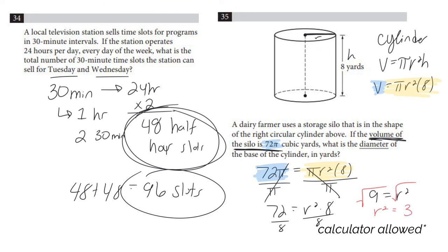Now, it's not r squared, just r. And it's not asking for the radius though, it's asking for the diameter. So if this part is the radius, the whole length is the diameter. So I would add 3 plus 3 to get 6. And that is the answer for the diameter. Once again, multi-step, but the bite-sized pieces are not particularly hard. The difficult part is putting it all together.